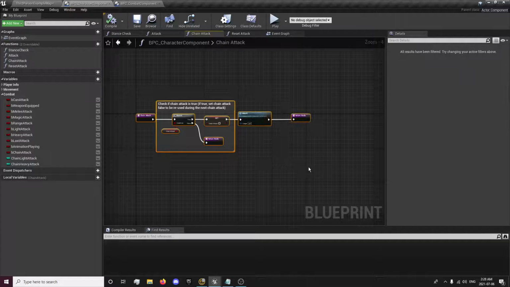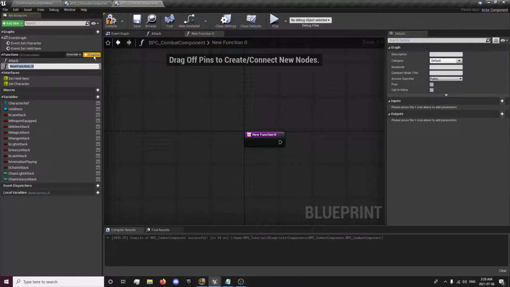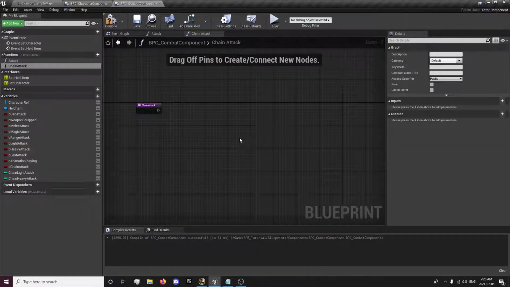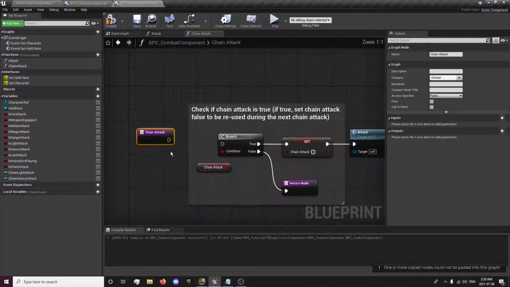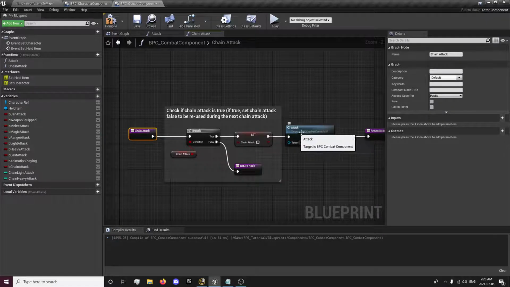Next we'll get our chain attack. Control C to copy this, and then chain attack. I think that's what that one was. Yep. And Control V to paste this in here. And it automatically switches to the combat component for that.